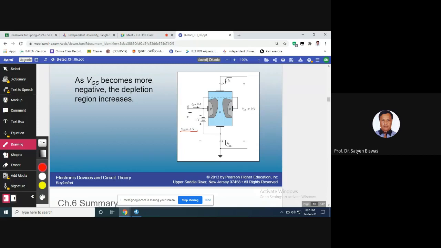So that means this negative voltage is connected to the P terminal on both sides, the left side and the right side. So that means P-type material, right? P-type silicon is connected with a negative voltage. What does it mean? The P-type terminal is connected to the negative voltage, right?